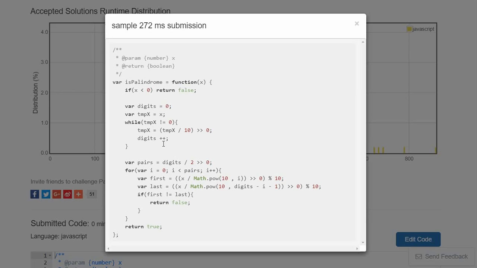Holy moly! Okay, no comments. That's wonderful. Oh, so here's how they handled the negative. They just said, if it's negative, it's always false. That's funny. So they actually handled that case. Otherwise, they did... Oh, they didn't convert to a string.